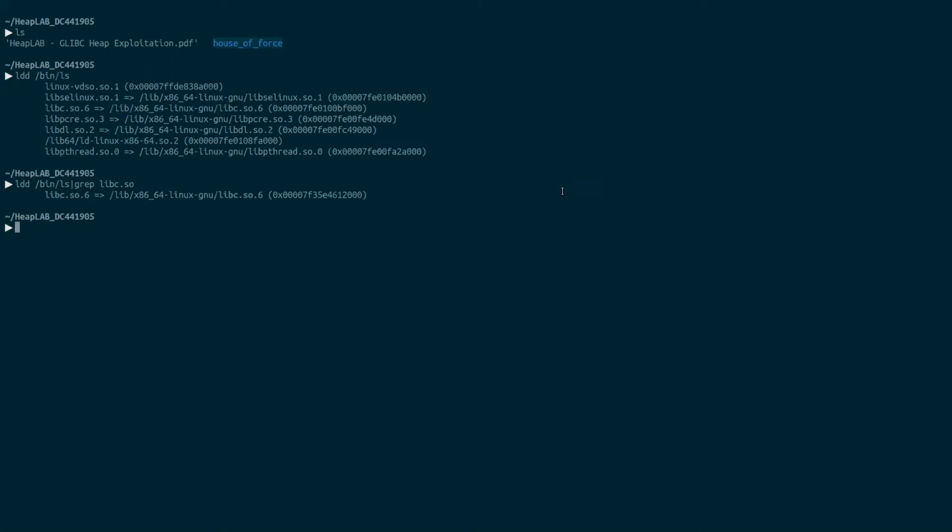glibc is at 6 right now because back in the day, the Linux kernel maintainers actually forked their own version of glibc. And people used that up until, I think, ABI version 5. And then the original glibc maintainers added a bunch of features and functionality that meant people started using the original version of glibc again. That was ABI version 6. And since then, it's more or less stayed as 6. Backwards compatibility is very important when it comes to things like C libraries. So you're unlikely to see anything other than libc.so.6 nowadays.